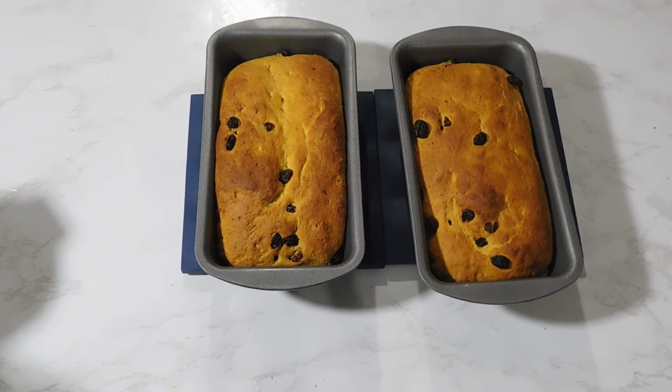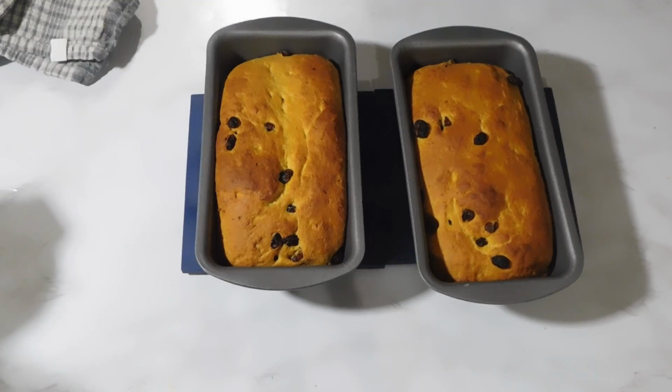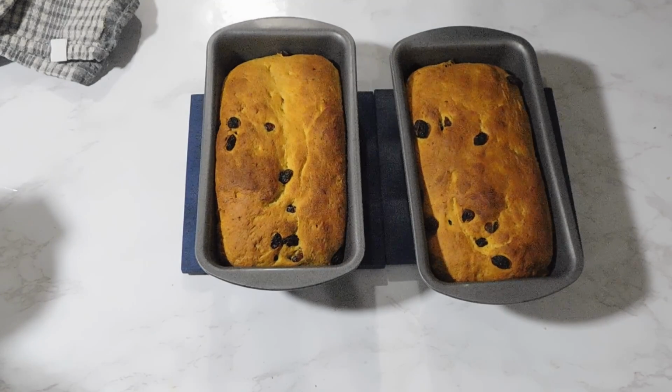Now optionally, whilst the loaves bake, you can make a glaze by heating 30 ml of milk and dissolving 1 tablespoon of sugar in it. But once the loaves are baked, brush the glaze over the top.